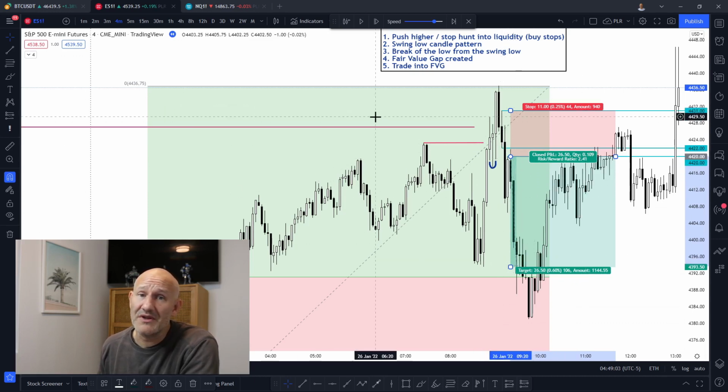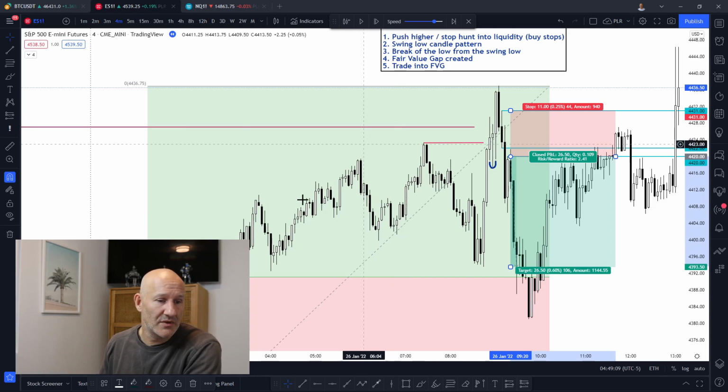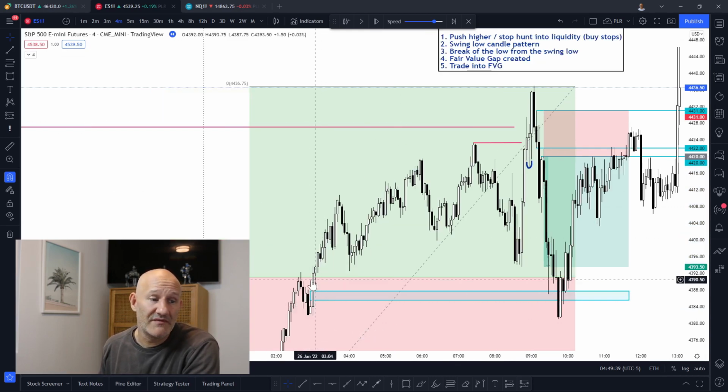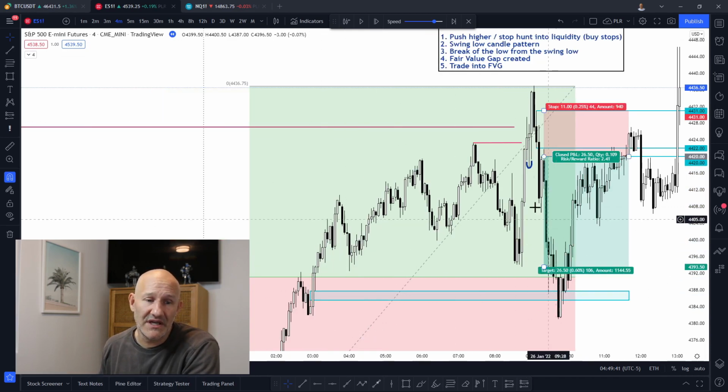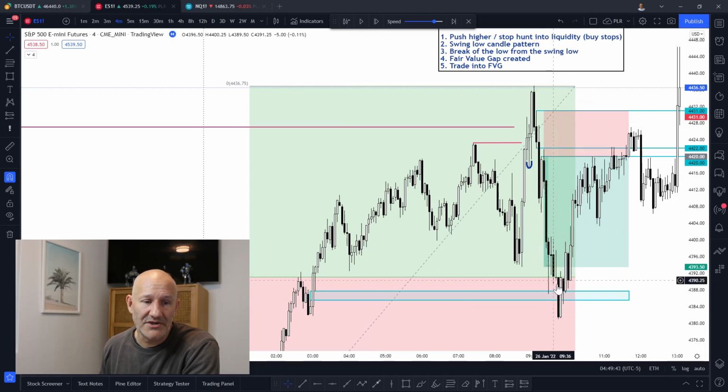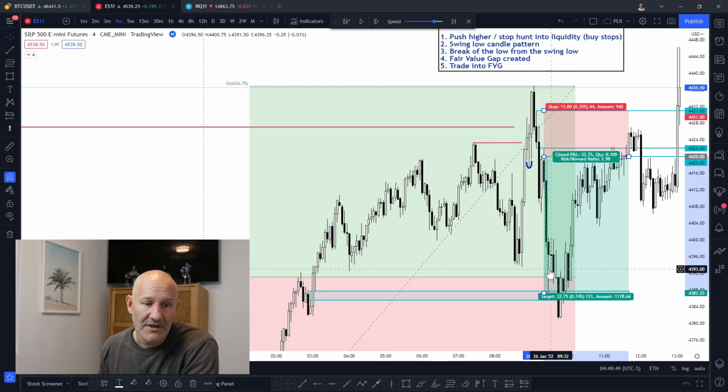So, you're in that trade for about 15 minutes and you're getting a 2.4R return, which is really good. If you look to the left, you can see we have this bullish imbalance just here. So again, if we'd allow the market to trade into that zone and then use that as one of our exit points, you can see that would have happened, say, on this candle here. We would have almost got a 3R return on that as well. So again, that's a really good return for only 15-20 minutes worth of being in a trade. That's a very short exposure.